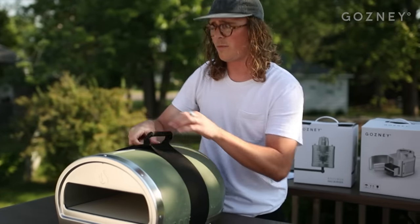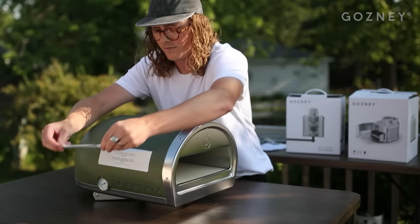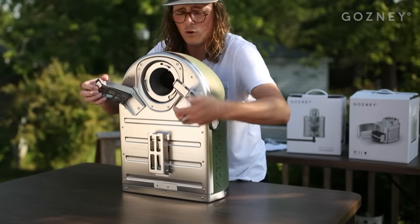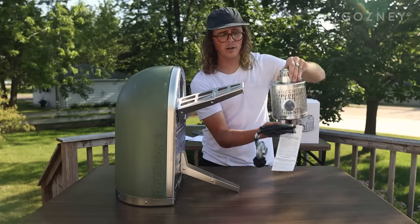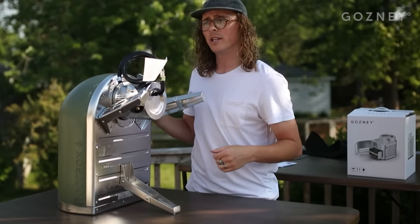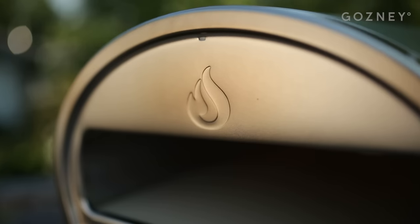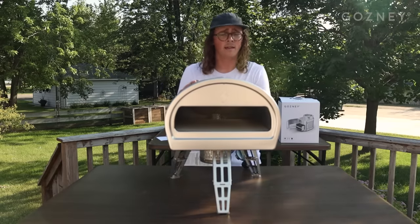There's your oven. You can take that protective covering off before use so it doesn't get burnt or warm. Just peel that off before use as well. Then to set it up, all you do is tip it on its side and fold out the foldable legs just like that. Here's the gas burner — just slide it in the slots and twist, and it locks right into place. Then you're able to flip your oven up, make sure the legs are fully extended. Super easy to set up and very portable, making it perfect to be taken anywhere.